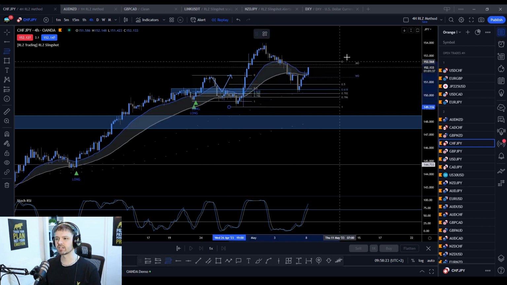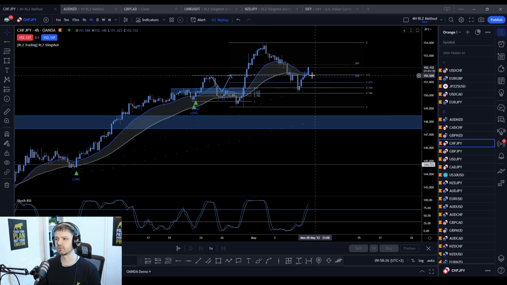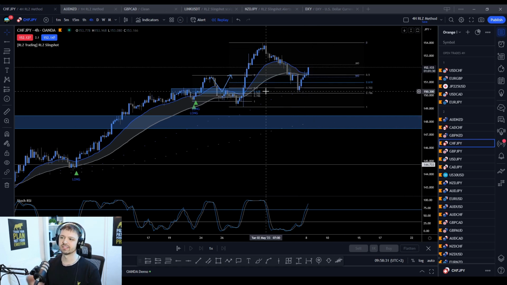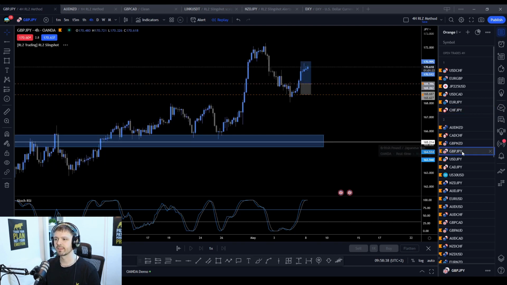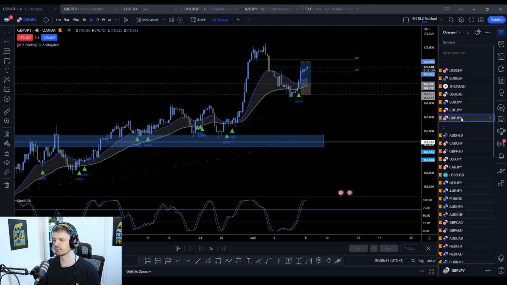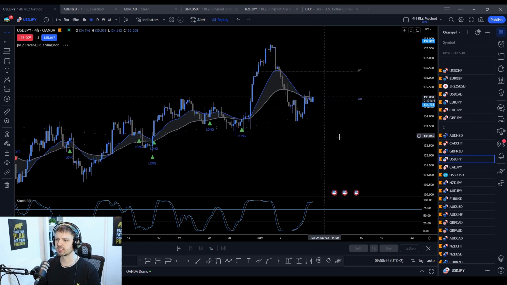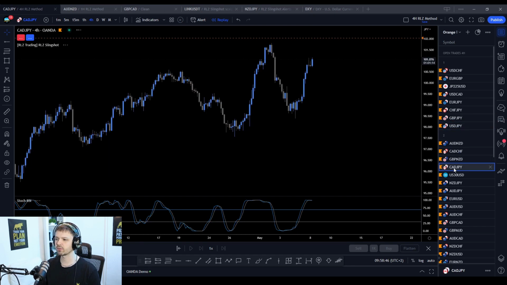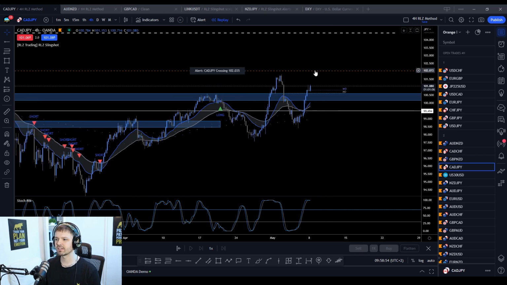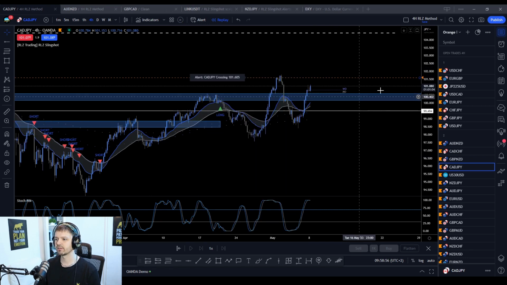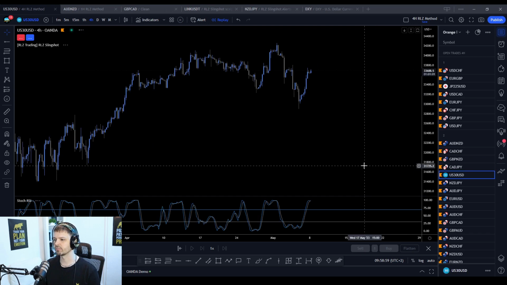We got CHF JPY as well, giving us a very beautiful bounce right here, and it's pretty much the same setup, but that monthly open is lower, which is not a good thing. So we're going to move CHF JPY up to the first list as well. GBP JPY, interesting. So we're going to move that up as well. USD JPY, of course, that's going to be interesting as well. So right now we have JPY pairs looking very, very good, and we're probably going to be focusing on JPY pairs today. CAD JPY, not as interesting, but we're going to be putting an alert up here and here, just because I can.